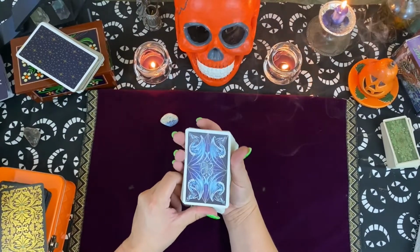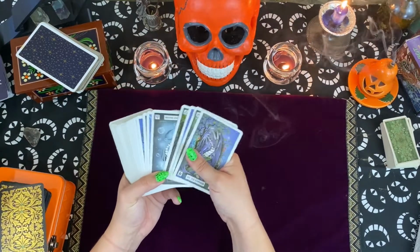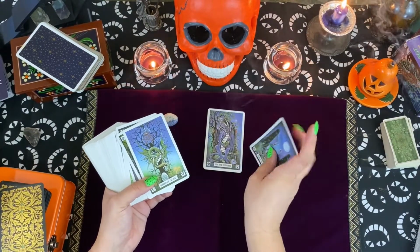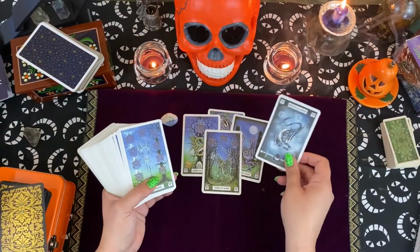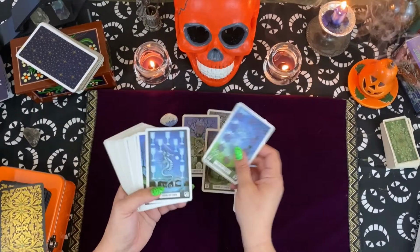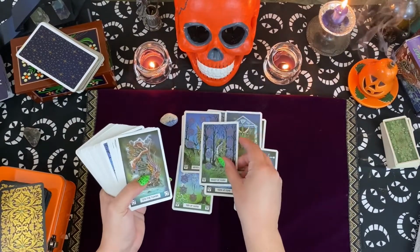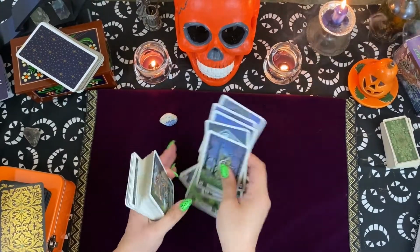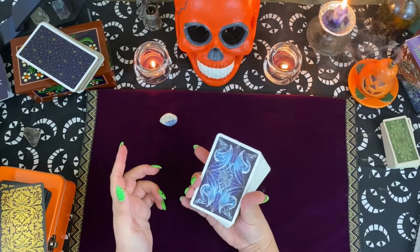I purchased this deck, the Dragon Tarot, and it came with a book and a fold-out sheet, and it's all pretty ratched up. So I keep it in my drawer of boxes, because I store my cards without the boxes. But I love this deck, and it means a lot because it was the first one I got for myself, the first one that I kind of started reading with. And I thought it was out of print, to be honest with you. It wasn't popular. I didn't see it very often.